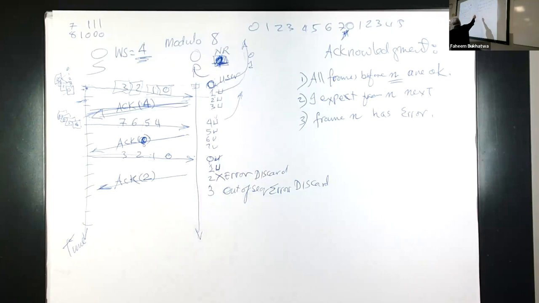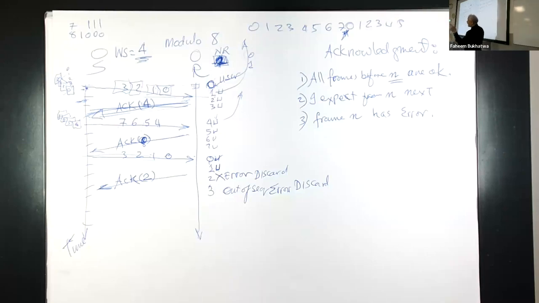This is what it means. These are the messages; put the number instead of n. It means all frames before 0 are okay. What's before 0? What frame comes before 0? See the sequence number there? Before 0 comes number 7 in this system. So when you receive acknowledgement 0, it means I'm acknowledging number 7. It does not mean I'm acknowledging number 0. Keep that in mind. Always the one before it is okay.